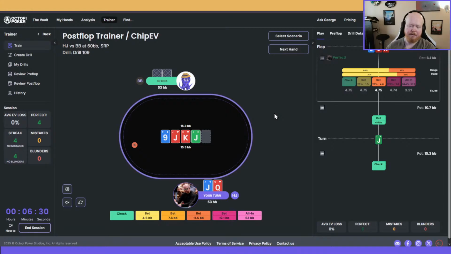This is really interesting. We turn trips. We are in a really good spot, but at the same time, I'm trying to figure out what our size structure is going to look like here. Like, George has a lot of Jack X when he check calls the flop versus that size. And then he checks this turn.